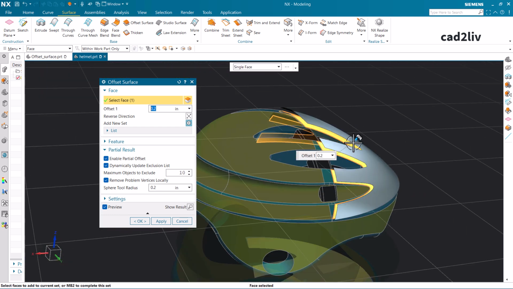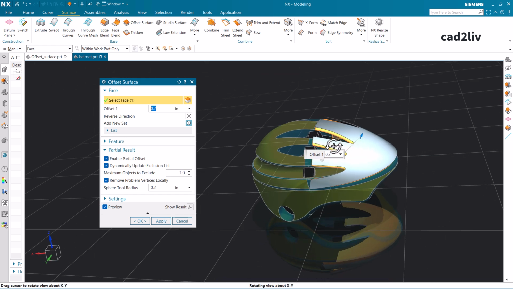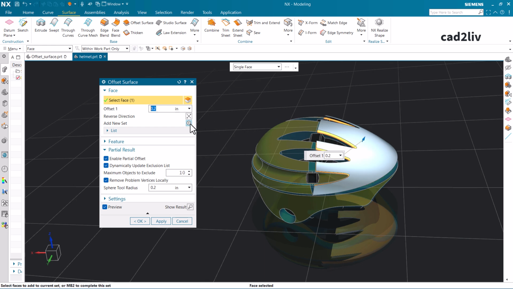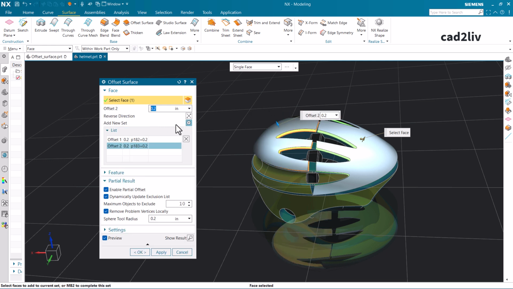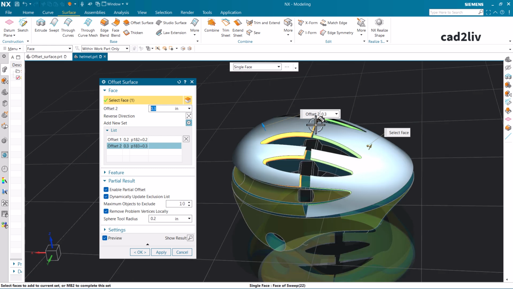So you do not have to get confused about whether we can assign multiple values or not. This is how we can use the offset surface. However, you can assign a new set here. If I click on add new set, and this time select this face, and give the value of 0.3, this is the advancement in the command, how you can give multiple sets with multiple values.